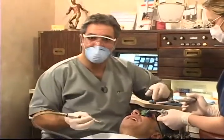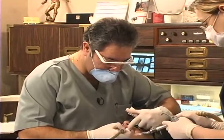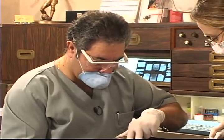And we'll go through the various gradations of coarseness of the discs, one to the next, so that we get a very nice, highly polished restorative temporization.